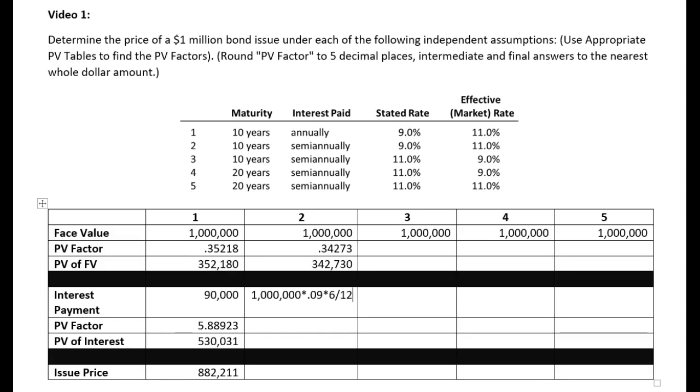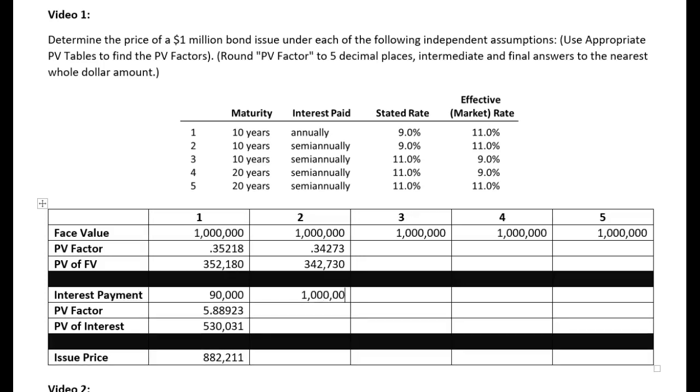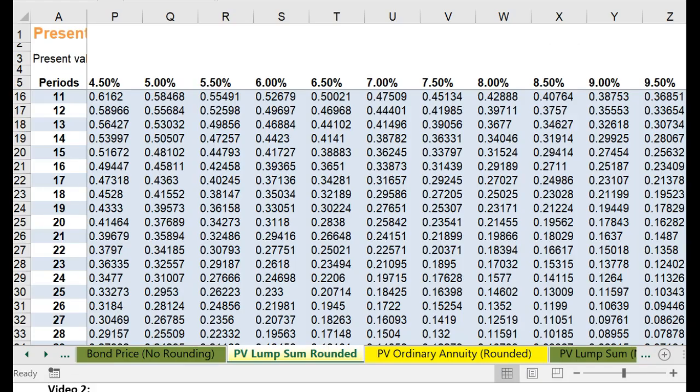So when you take that 90,000, you actually divide it in half. That means every 6 months this bond would pay out 45,000. Notice per year it's the same amount, right? This is 90,000 a year. This is 45,000 twice a year. It's still the same amount because the stated rate is the same. It's just the timing of the payout. So our PV factor is going to be slightly different because we're getting our interest payments earlier in the period. So instead of having to wait till December, so to speak, we actually get a payment in June, then one in December, or something along those lines. So it does make a difference in the present value.